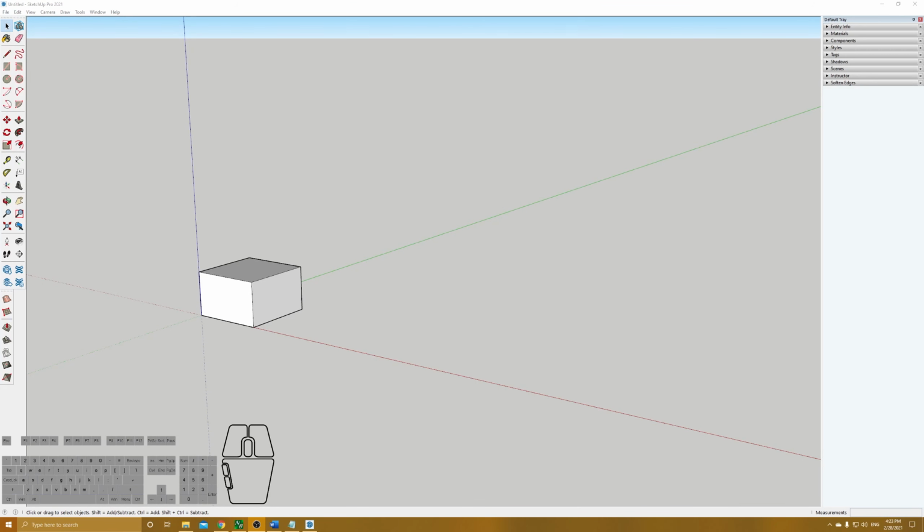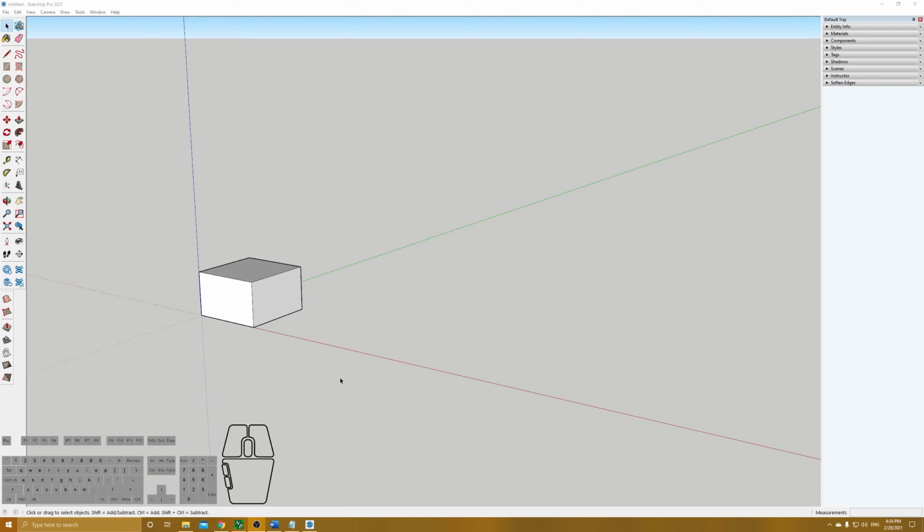So to start out, we're going to look at navigation, and I'm going to make a quick suggestion that if you don't have a computer mouse at this point, not a laptop mouse pad, but a real computer mouse, I would suggest getting one of those because it's going to save you a lot of time, and it's going to be increasingly less difficult to move around in a 3D model.